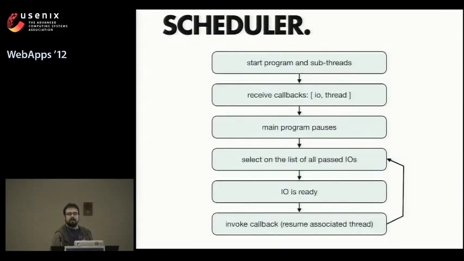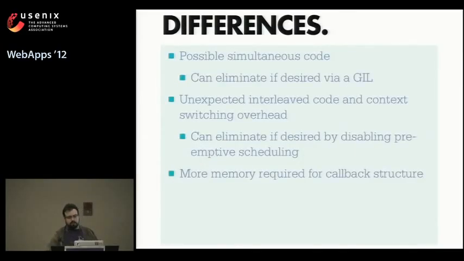So what happens here is, under the hood, we have a scheduler that has been told twice, hey, I am in the middle of reading a file here, please let me know when you're ready. And then whenever that happens, the callback is resume the thread with this value. The value is whatever the data was. The scheduler looks exactly the same, except under receive callbacks, instead of it being IO callback, now it's IO thread to resume. But otherwise, it's the same.